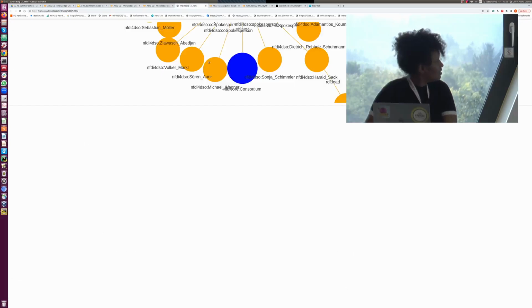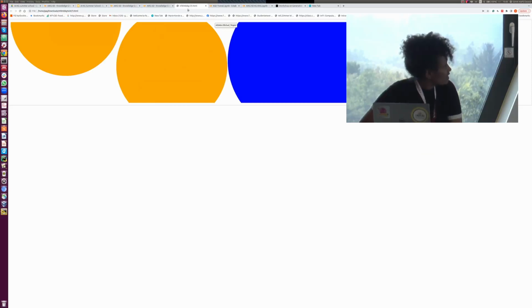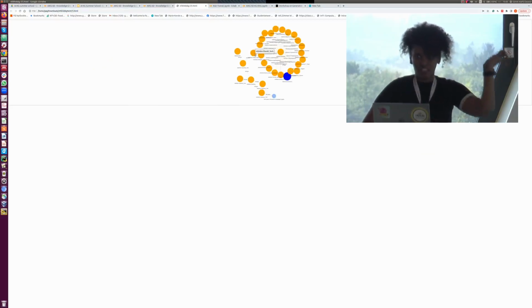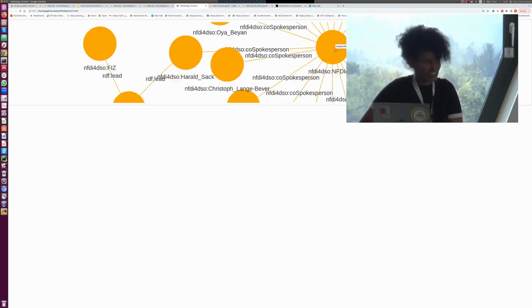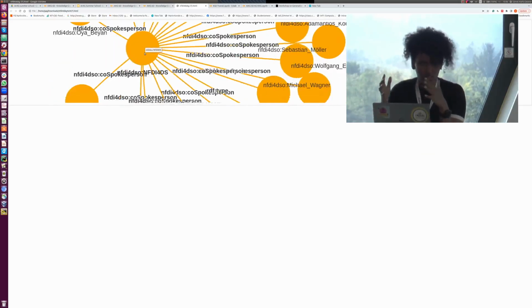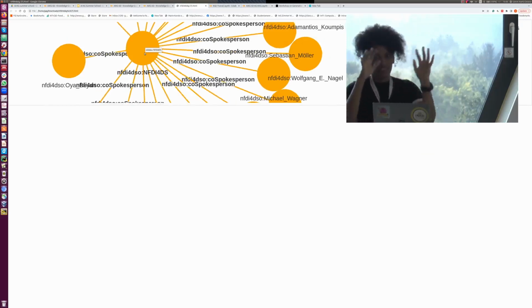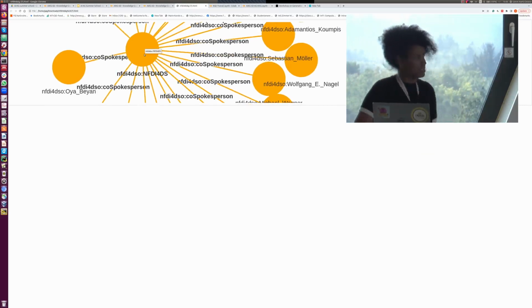Okay. So this visualization is not static, you can move things around. Now I want to move it around to see: whatever is in bold is the edges that are connected to the node that I'm literally holding right now, which is this one, NFDI for Data Science. So you can do this visualization when you have a rather small knowledge graph. It is also interesting to see whether it is a very dense graph, whether it is connected, or whether it is sparse, and you can just look at it like that.